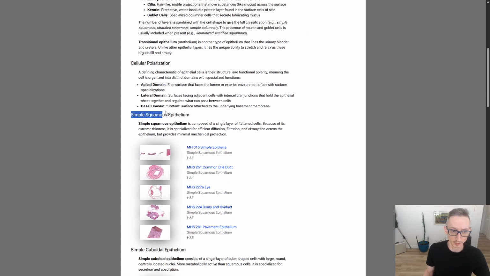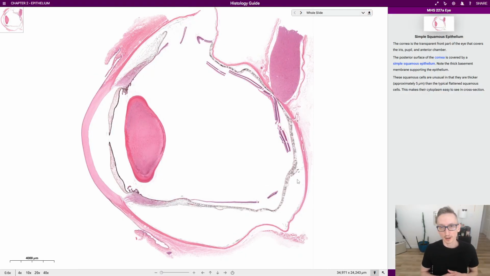All right, so we'll start with the simple squamous epithelium, and we'll just pick this one, which we can find in the eye. And this is so good. Look at this. We have the whole slide of the eye. This is going to be a sagittal section, so it's cut like this, and we're looking at the eye from the side. I should flip this way, that'll make more sense. So this is going to be the cornea, the outer part of our eye. This is going to be the iris, that'd be the pupil. This is the lens, which focuses the light back here on the retina.